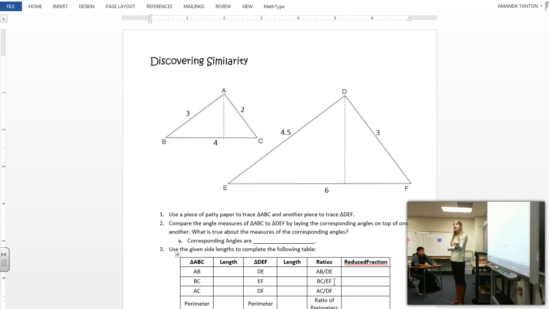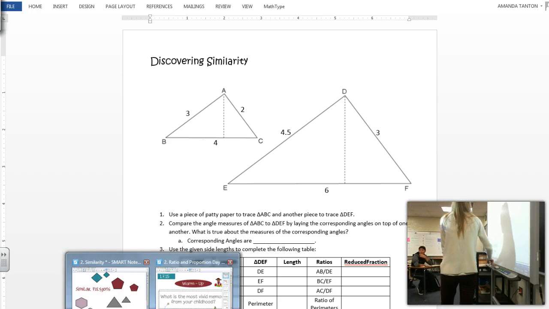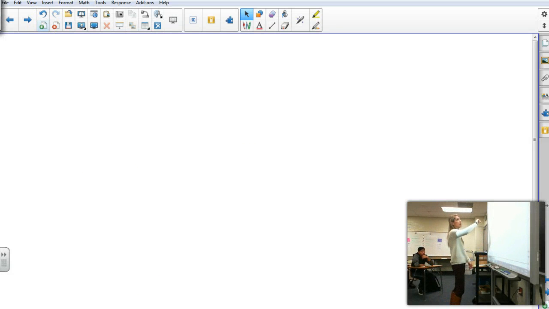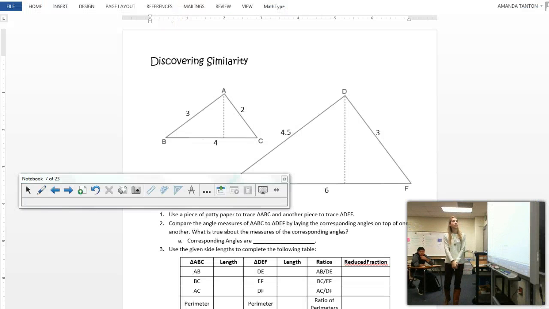Do you think the angles of DEF are going to be a little bit bigger than the angles of ABC? Do you think ABC's angles are going to be bigger? Do you think they're going to be the same? Look at your triangles. Look at the angles. What do you think is going to be true about the angles? What's your hypothesis? I think that it's going to be bigger because all the lengths are bigger. So Jared said because the lengths are bigger, he thinks the angles are going to be bigger. That's a fair guess.